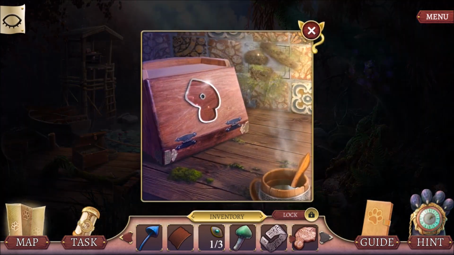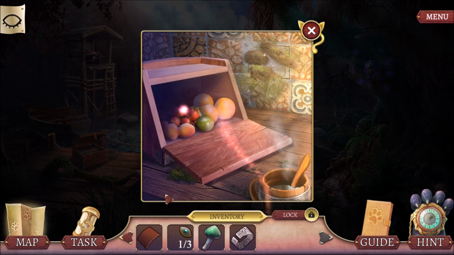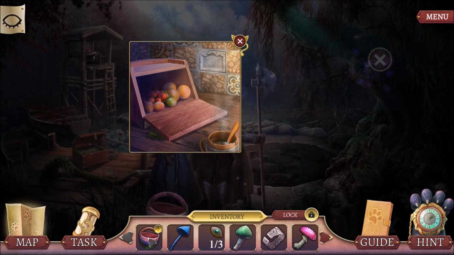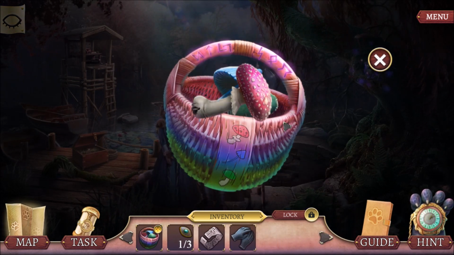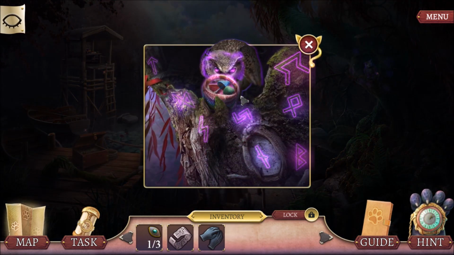Alright, now we're going to go over here. We're going to put this into place. Giving me 2 items. We're going to use the sandpaper here. And that's not an item I can use. Let me look at this basket. I'm going to throw these 3 mushrooms into place. I'm going to use that on the angry owl.